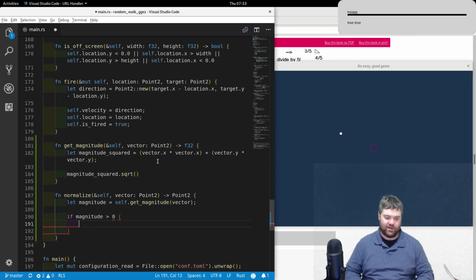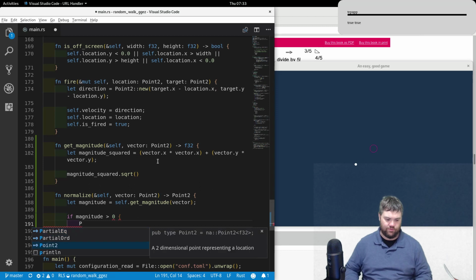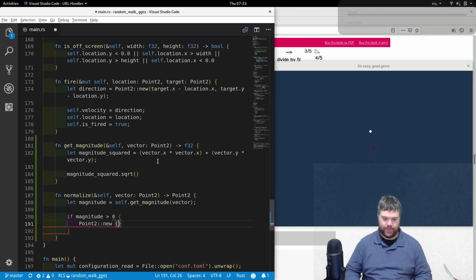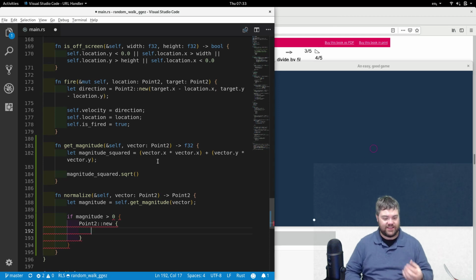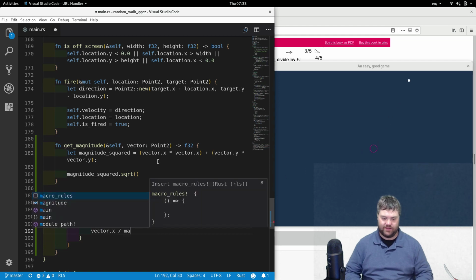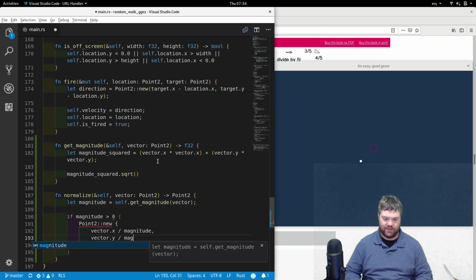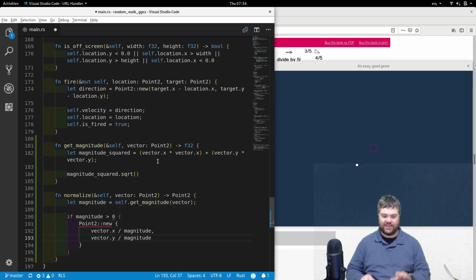In order to do this, we're going to return a new Point2 where the x is vector.x divided by the magnitude, and the vector dot y divided by the magnitude. And that's it.